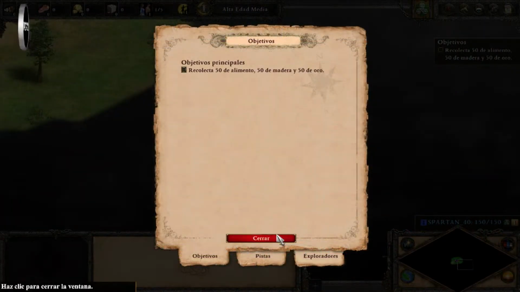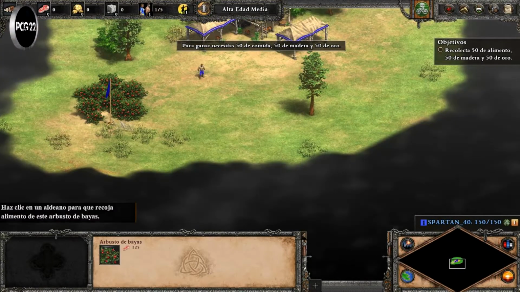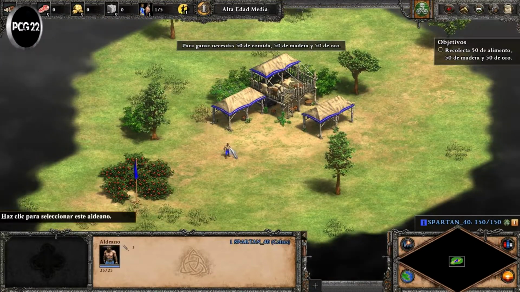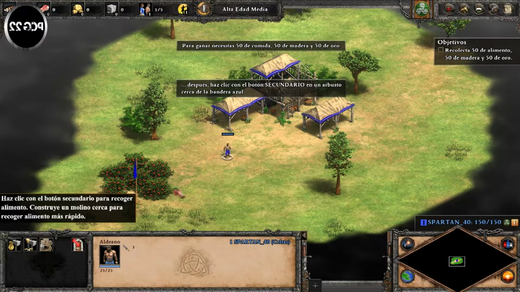To support the Scottish Army, you will need to build up your stockpile of resources. To win, gather 50 food, 50 wood and 50 gold. To gather food from the forage bush, click a villager, then right-click a forage bush near the blue flag.